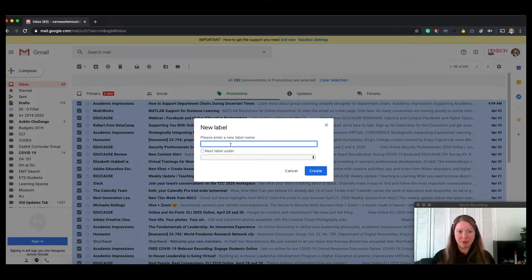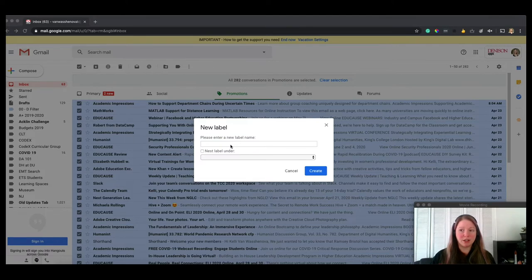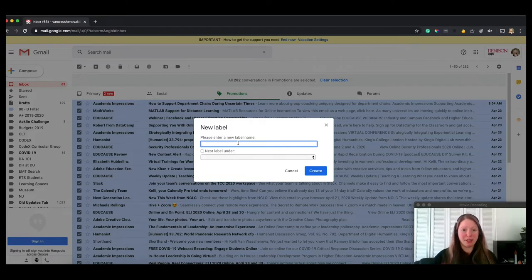And it's a label here, and there's a slight difference between folder and label, but I'll try to cover that in a minute. So in here, I'm going to put my new label. I'm just going to call this Old Promotions, and then I will put April 2020. And you could even put it inside of another label or what looks like a folder.